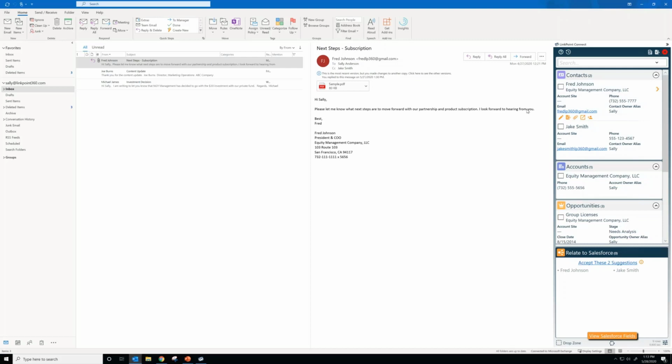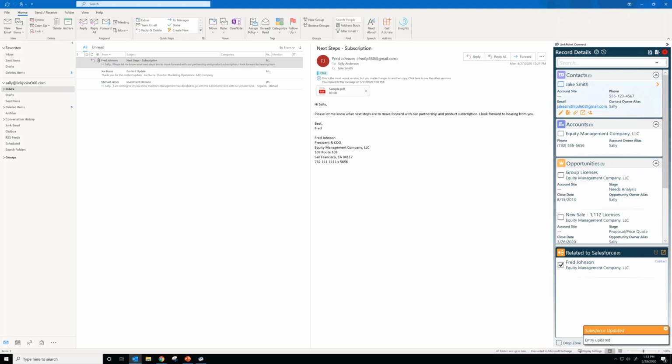Once you have that information and you feel very oriented with your Salesforce data, you can start recording your emails. So for this particular case, let's just take a look at how to record to a single record. Super simple, takes one click. Anywhere you see a checkbox in the side panel, you can click the checkbox and record the email.